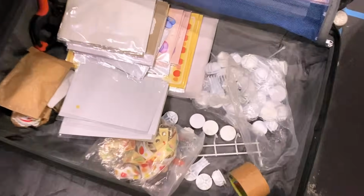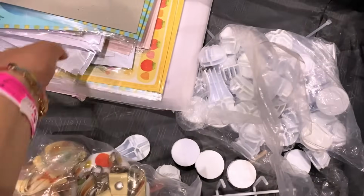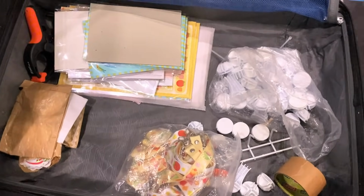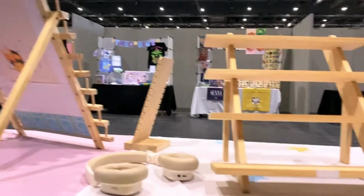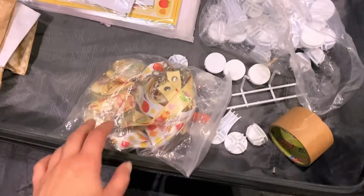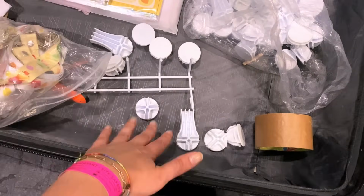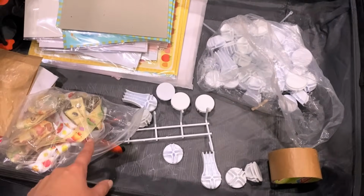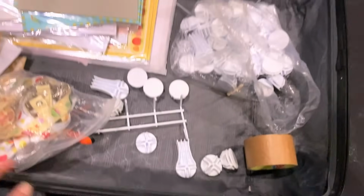I told you I was going to show you. Well, I have the bag divided and I totally forgot. On this side I usually bring all the mounting stuff, so basically all of these things: the grids, all the wood pieces that I have. I know that this space I only have to reserve for that. I also was able to put prints and some stickers in here.